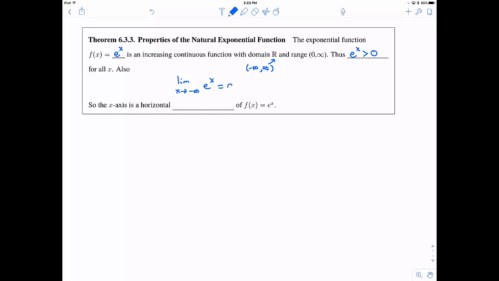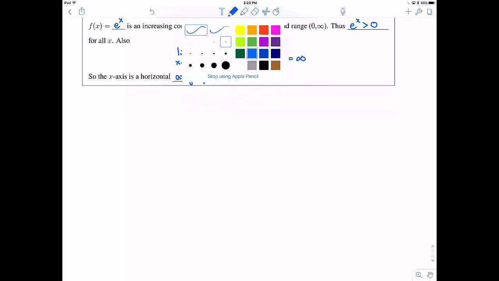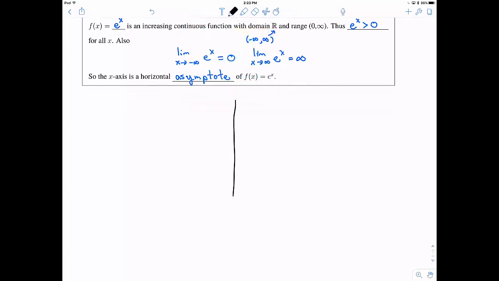And a few limit properties. So if you go really far to the left, e^x gets really close to zero. And if you go really far to the right, positive infinity, well, e^x looks like infinity. It shoots off. And we will see this here in just a second. And of course, this first equation, this limit as x approaches negative infinity of e^x equals zero means that it has a horizontal asymptote at the x-axis.